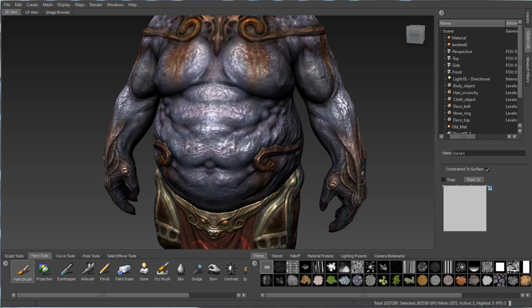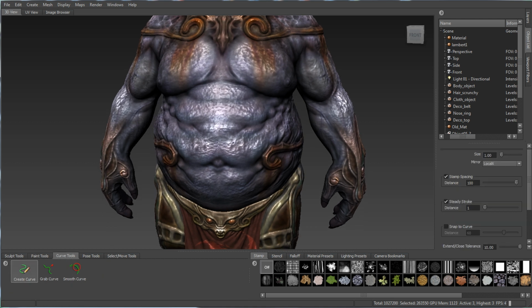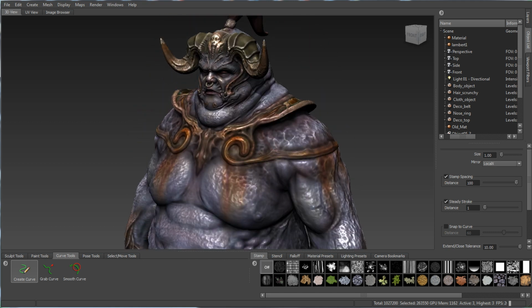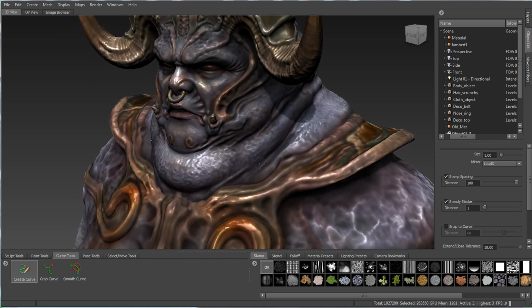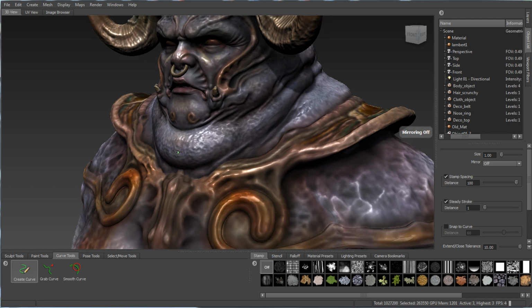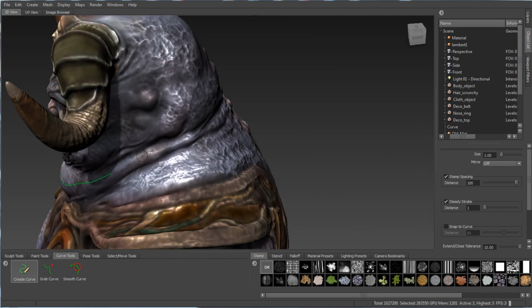And let's draw a new curve on surface. If I have a curve that has a lot of detail, but I don't want to be very accurate, maybe I want to generate something like a necklace around this big fat neck, I'm going to just turn off mirroring and start painting here. I could just click and drag, you can see how that works. And it's not very accurate. Let's make this less accurate on purpose.